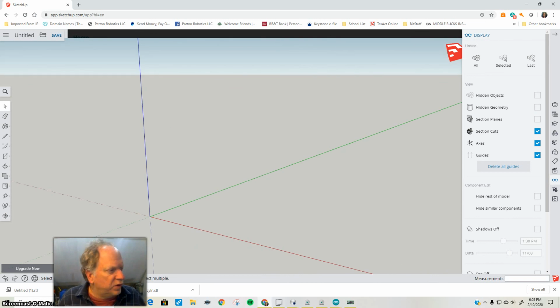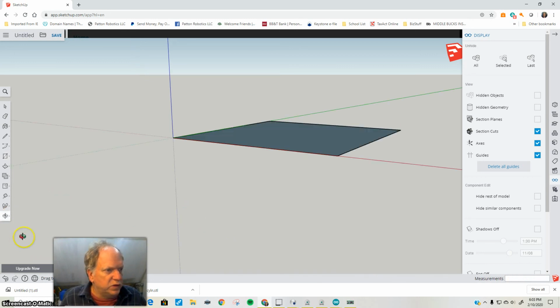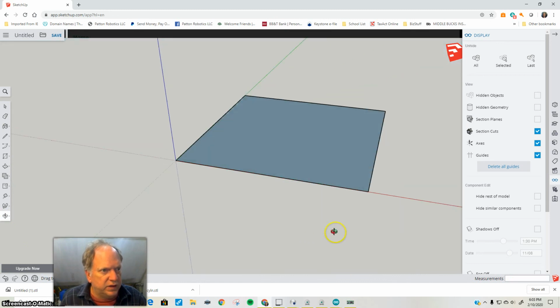All right, so let's make another cool design. In this case I'm going to start with a square. I'm going to click it in origin, drag it out anywhere, it doesn't really matter. And I want to make this 20 by 20. So I type in 20, 20, enter. All right, and that gives me a square, which I zoom in on. I'll take a look at it.